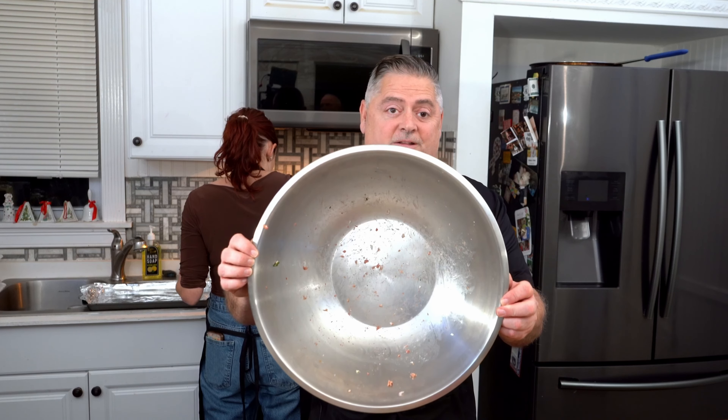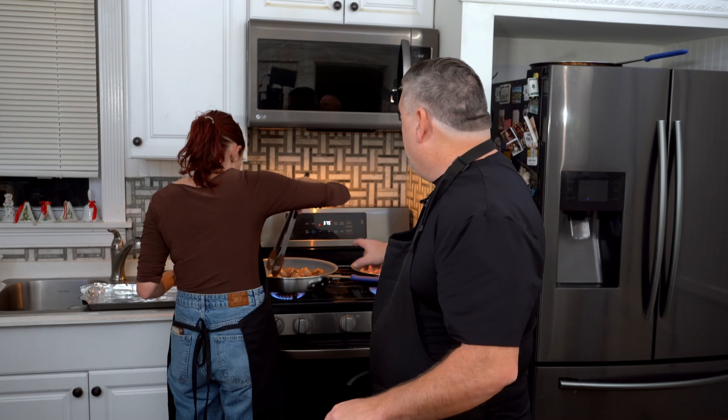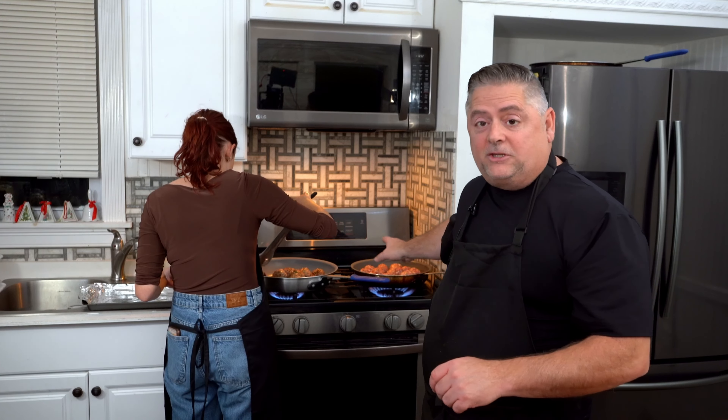We tend to make a good number of meatballs, and we emptied out the whole bowl — fresh ground pepper, fresh ground sea salt, all of it. Fresh ingredients make a huge difference. The braising is going on right now — we've got two pans going. Once they're browned we're going to put them on a cookie sheet and bake them, cooking them almost all the way through before dropping them into the red sauce, which will absorb that flavor into the meat. We're also going to repurpose the grease and oil from the meatball pan right into the sauce for a more vibrant flavor.